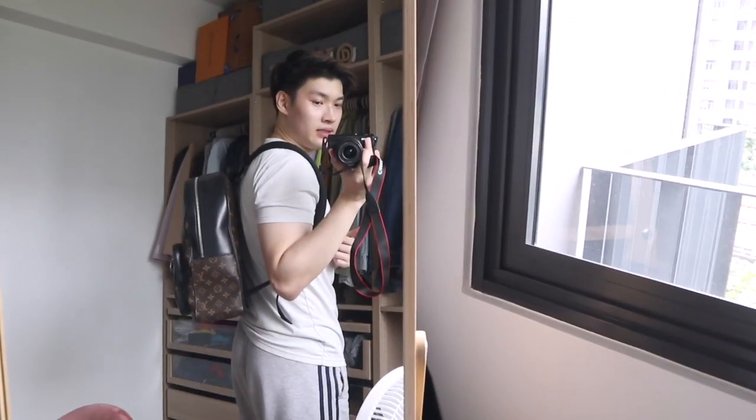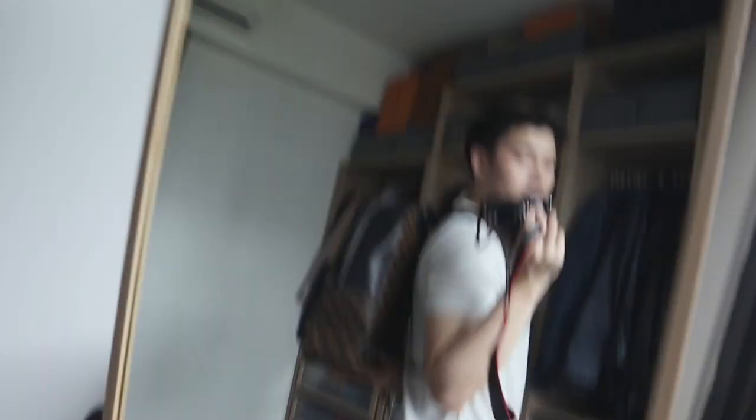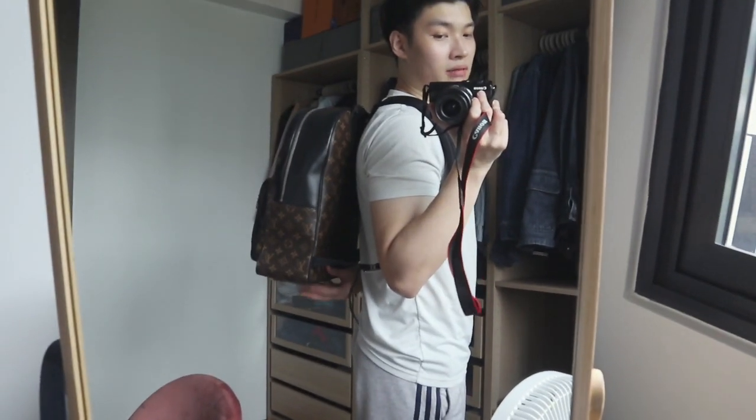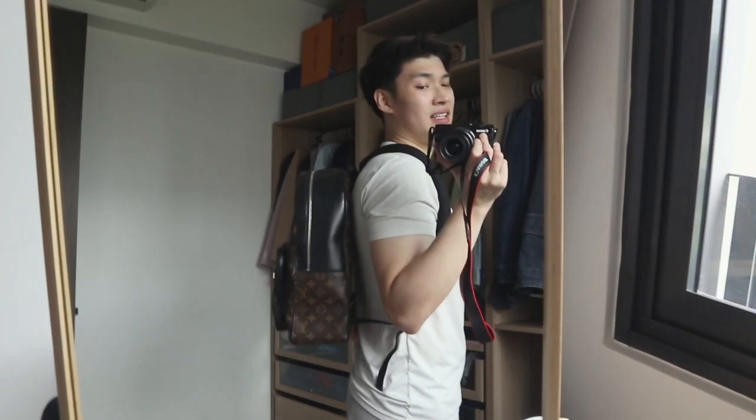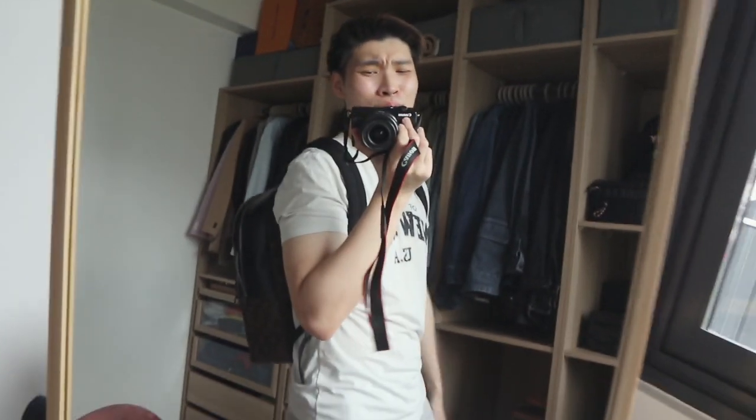When you wear the bag at the front it looks like this. The side has this little dent. One more thing that I don't like is at the bottom — this part that I'm pointing at right now — it is always against your back and your spine when you walk with it. You always feel like something is at the spine area, which is a bit weird.